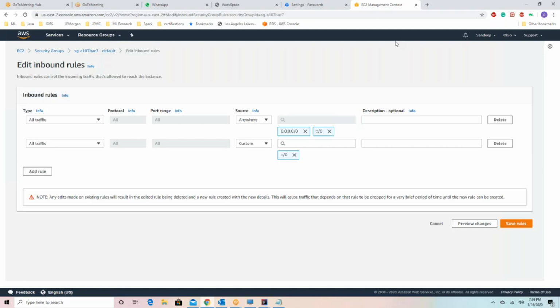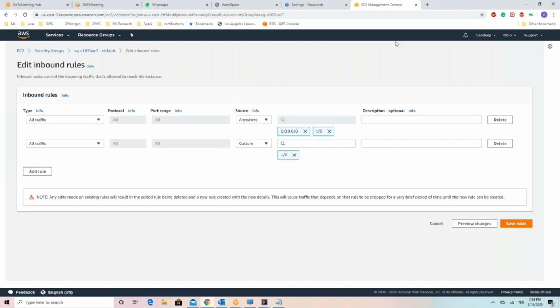So you would have to know your client, and then you allow certain networks to connect to your system. Even if you move to Azure or Google Cloud or Cloud Foundry, any cloud you go to, this is the concept that you need to understand. This is not especially for AWS.